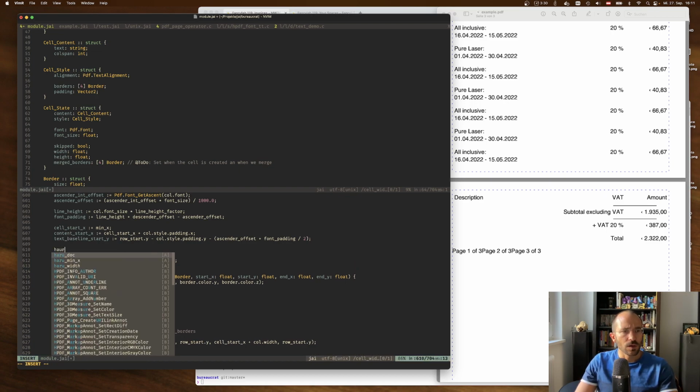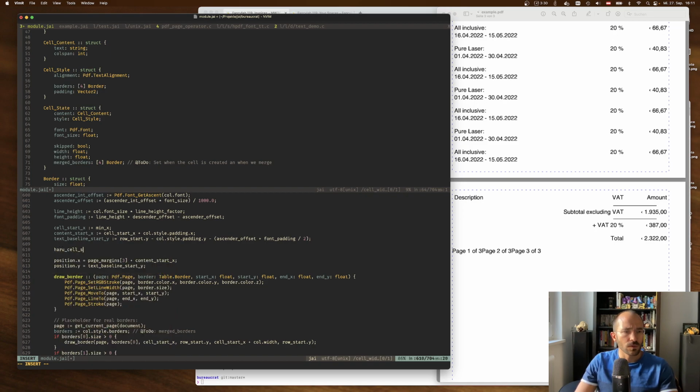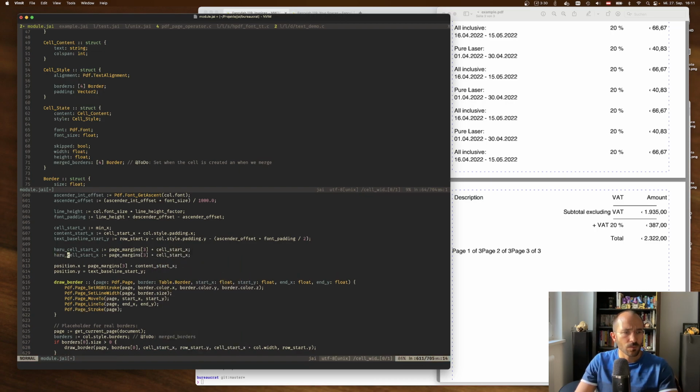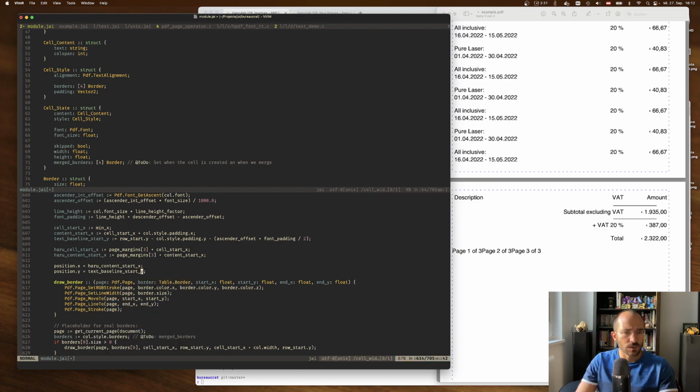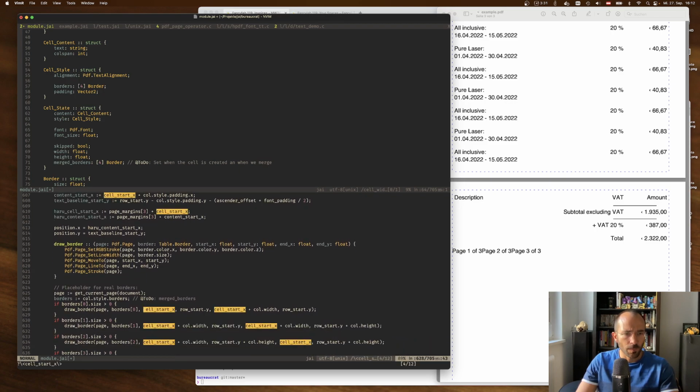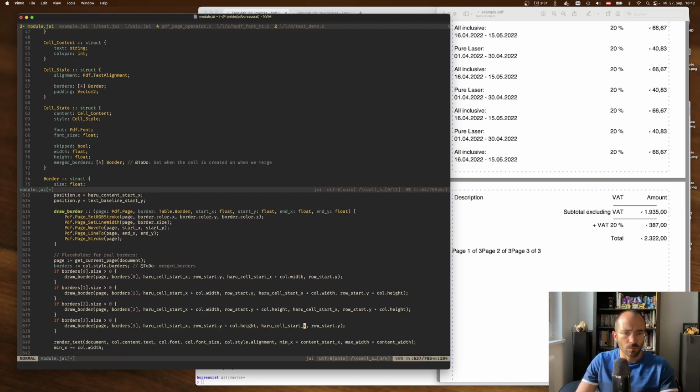We can say Haru cell start X is page margins 3 plus cell start X. So this becomes Haru content start X, and all of these become that.